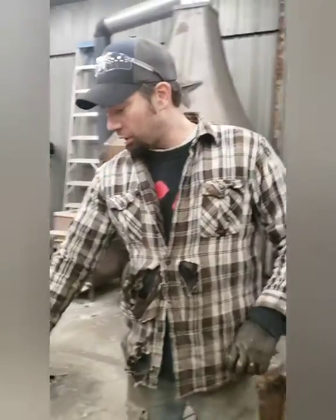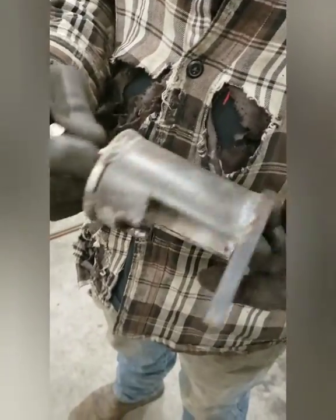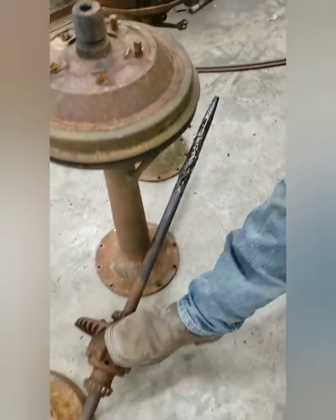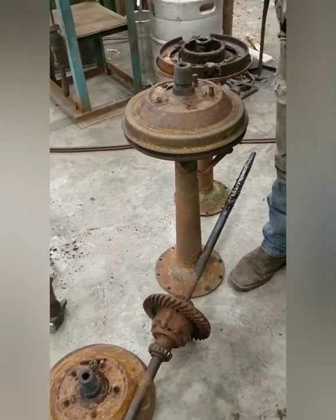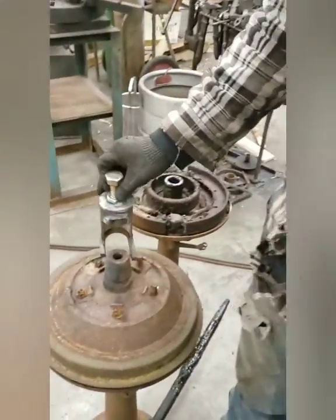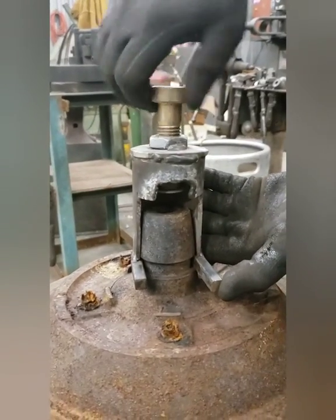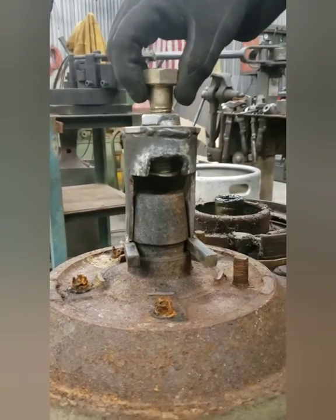Hold on. Okay, so I was asked about these ugly things that I've made. These are actually tools. This one is broke. 1932, 33, 34 Fords, Model A Fords, you name them, whatever. They all have these banjo rear ends in them that have tapered axle shafts, and the brake drums slide over the taper. So I made a puller that basically slides in here. The axle shaft would come through this, slides through here. You tap a little bit, you tighten this down on top of the axle shaft, pop this guy, bloop, brake drums come right off. And so there's thing number one.